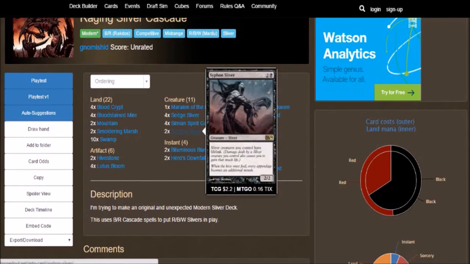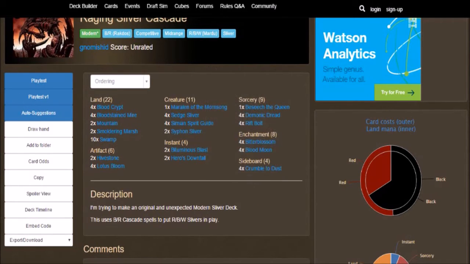And then we have 2 Siphon Slivers from M14. You wouldn't think you'd see this. It's a 3-cost, 2/2, 2 colorless, 1 black. Sliver creatures you control have lifelink. So you're probably like, well, there's like no Slivers in this deck. Yes, I know. This is a very, very interesting deck.